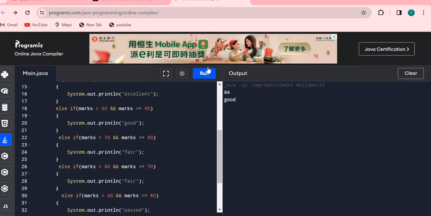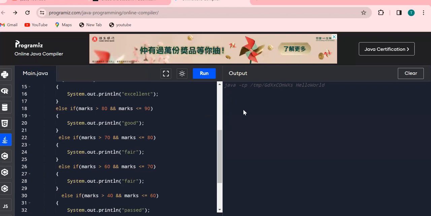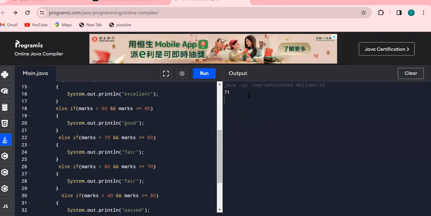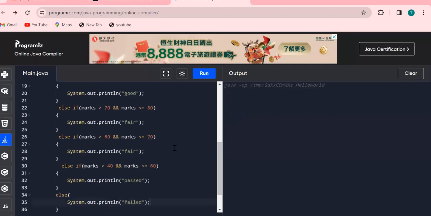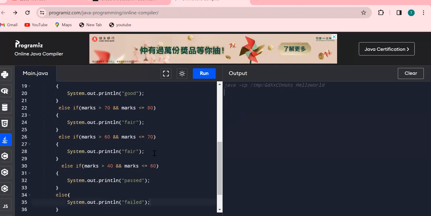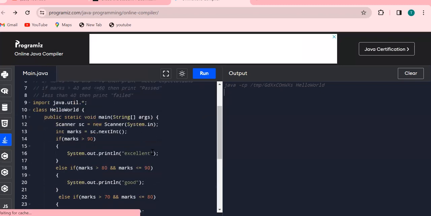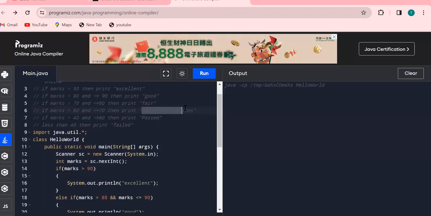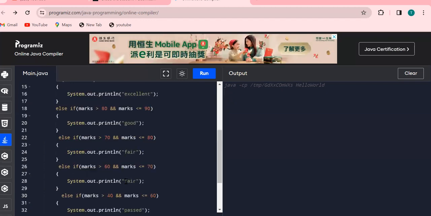Likewise, if it is 71, which is greater than 70 and less than or equal to 80, it's fair. And the fourth one is meets expectation.